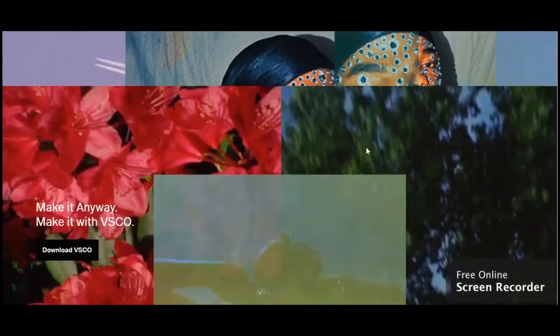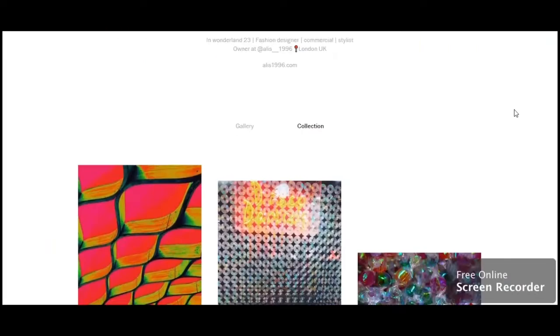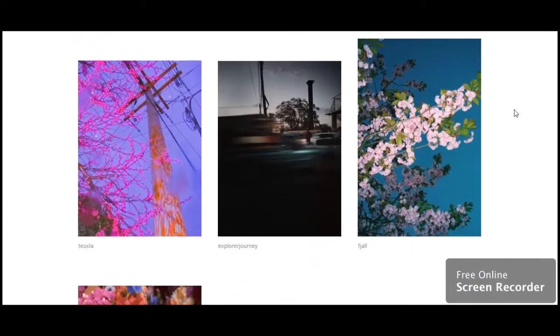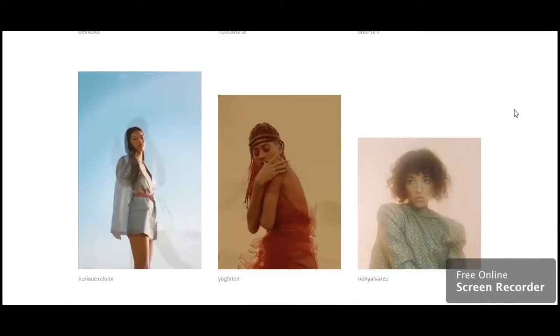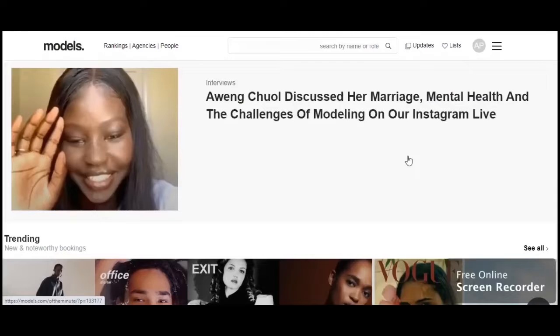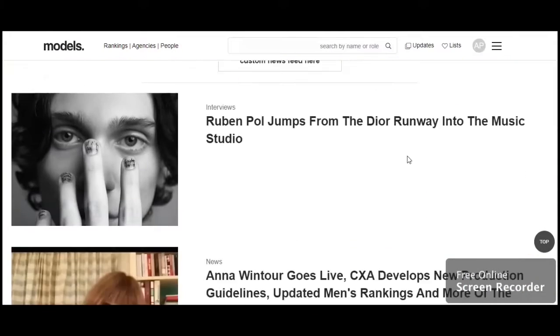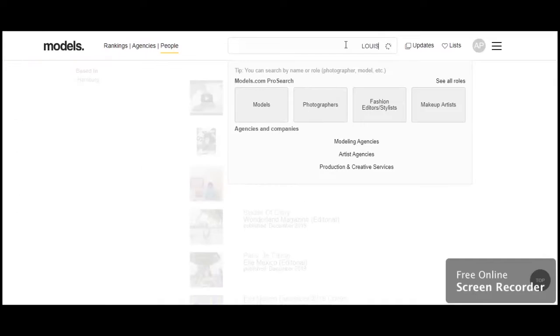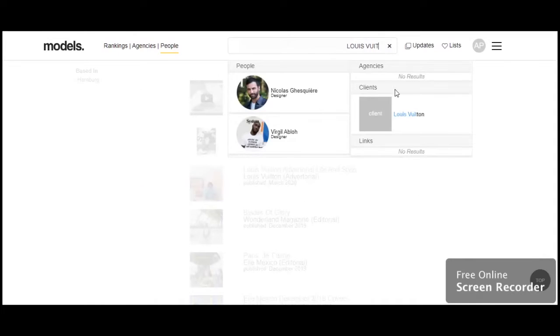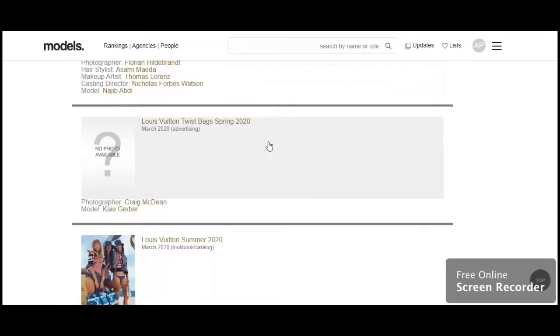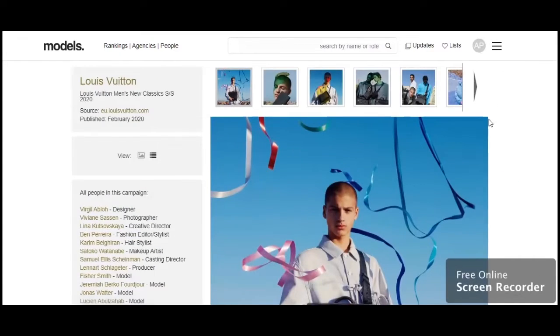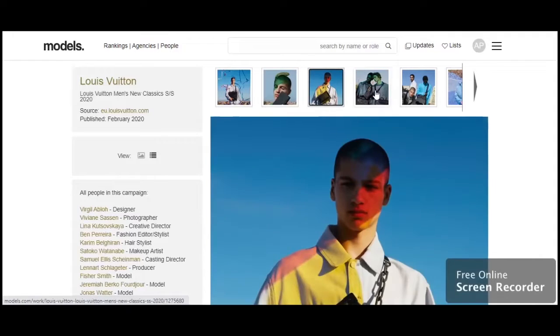Personally, the websites that I'm using are VSCO, a kind of Instagram, but what I really like about VSCO is that it's not so famous as Instagram. I really think that the pictures on VSCO have a great aesthetic, have a great concept, so I really recommend using it for your search. And then the other website that I'm using usually is models.com, which is a platform for the fashion business where you can find all the editorials through history, looking by fashion stylist or by fashion magazine. It is a really great platform to get some inspiration.